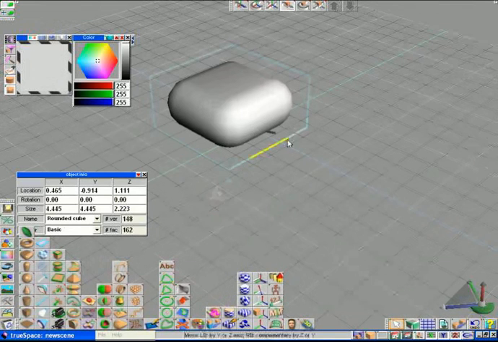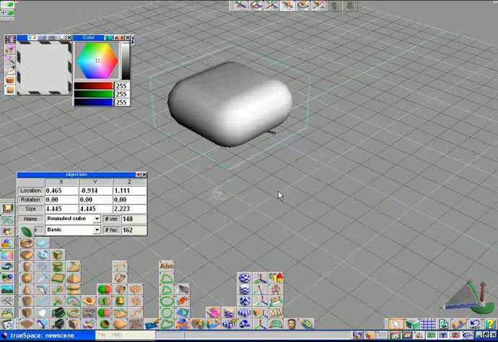An object is closed whenever you can't get inside the object without having to go through a face. If you had a cut inside of this object that allowed you to go from the outside to the inside, then this object would not be closed and you could use this button automatically. But because I have a closed object here, I can't just click on this button and have it work.